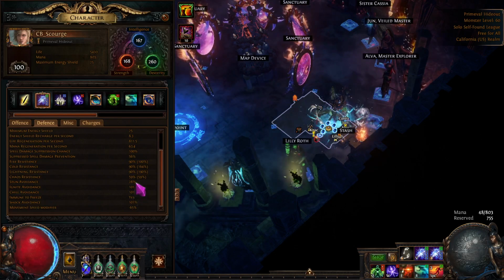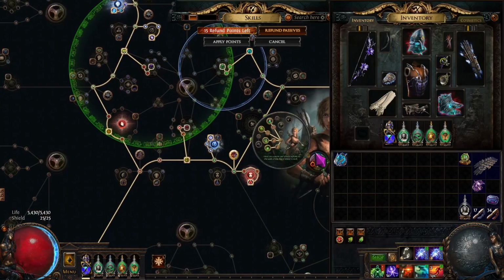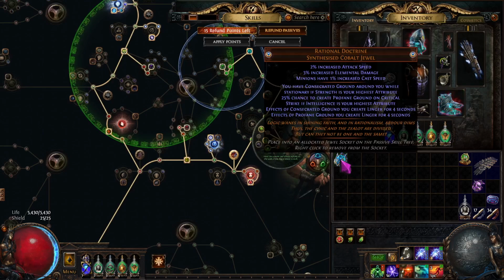Granted, you're going to have to fix your spell suppression because we're taking Mage Bane. You can actually drop the 41% chance to avoid being shocked and 60% chance to avoid being shocked on the boots. And you can drop these for better mods, for example, action speed and like life regen or something on the boots. Plus, you gain consecrated ground, which is 5% regen. It's also curse reduction. And profane ground is also good because it grants extra crit chance.